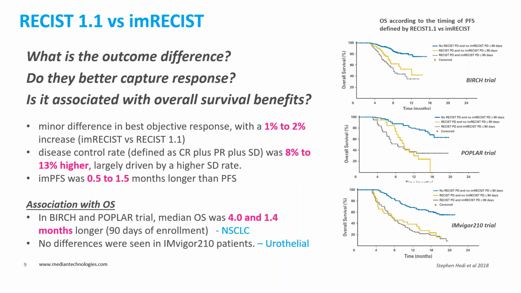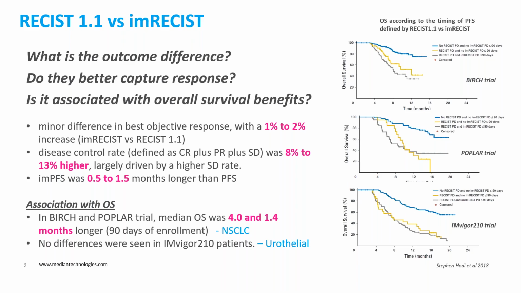What is the difference in terms of outcome using those immune-specific criteria, compared to RECIST 1.1? Do they better capture response? Is it associated with overall survival benefits? Dr. Rodi and colleagues investigated the value of IMRECIST based on atezolizumab data. They found minor difference in best overall response rate, with a 1 to 2% increase using IMRECIST.